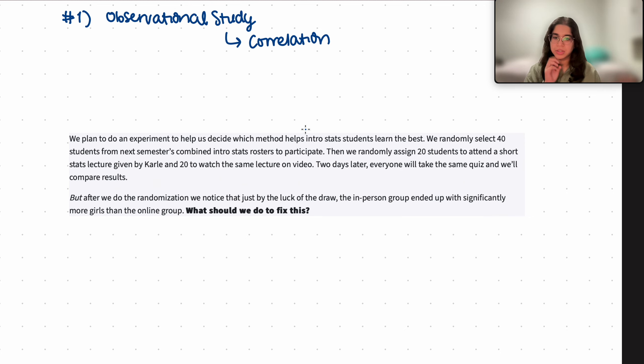What this is basically saying is that out of our 40 students, the in-person group by chance, even though there was random assignment involved, ended up with a higher percentage of females than the online group. Of course we can say that gender is a possible confounder here. We want our treatment and control groups to be as alike as possible and as representative of the entire population as possible. If the in-person group has a higher percentage of girls then obviously this will affect our results.